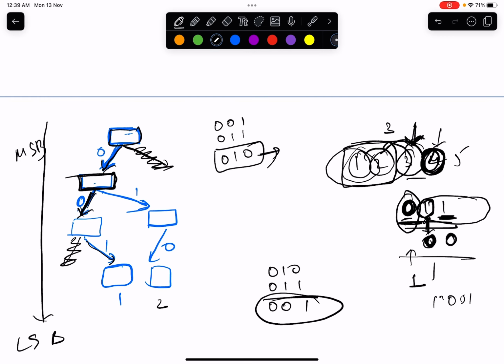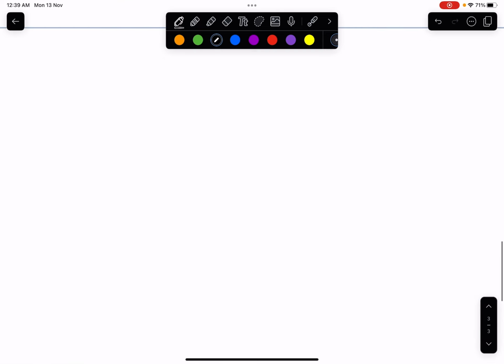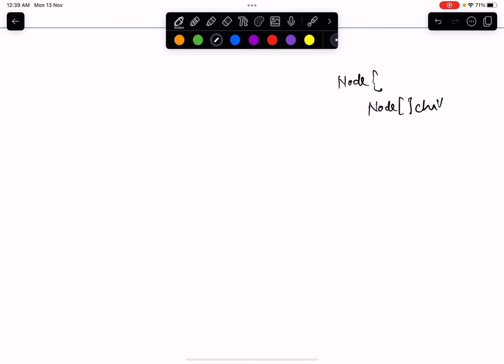Okay, how to do deletion in trie. So deletion in trie, again, there are multiple ways to do that. I will tell you just a simple way. A simple way here is what I have also done in the solution to make it easy, right? So as I told, in a node I have two child nodes, one for 0, one for 1, right? So it's basically a trie node with its children. I also have taken an integer array of 2. This basically stores the count. That means for a particular node, how many numbers are there which have gone through this path?